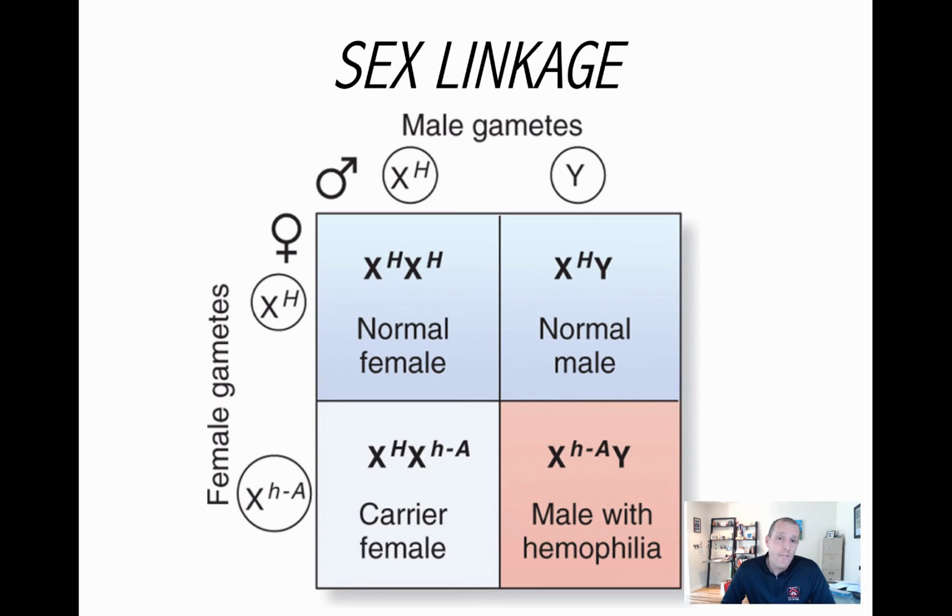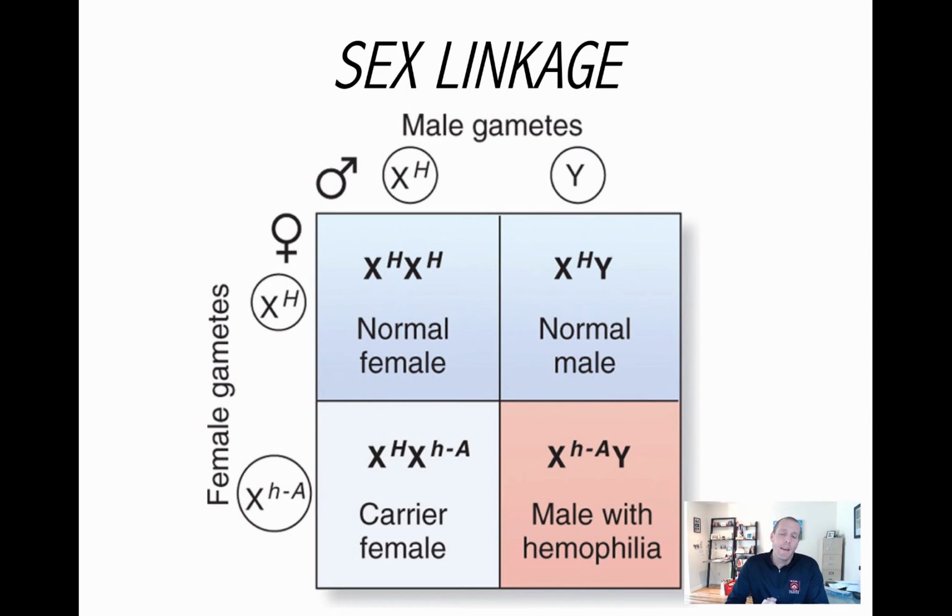Now, if we take the defective allele, XHA, from the female, so we take that gamete, and we combine that with an XH from the man, so we take the sperm that contains XH and we do a fertilization there, we're going to have what's called a carrier female again. So that's going to be the same genotype as the female we started with. So that individual will have an XH and an XHA. So she carries the defective allele and can pass it on to a child. But you're only ever going to see the disease phenotype if she has a child with a man who has XHA on his X chromosome.